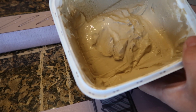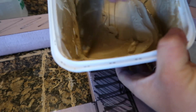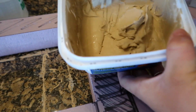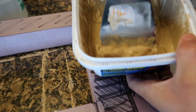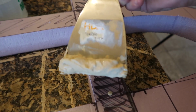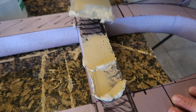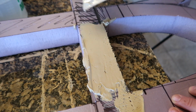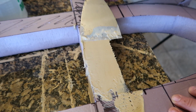Okay, so first off, a little bit of water in the tub. And then I just squish the stuff around. Okay, it's kind of a thick, creamy consistency. That's what it looks like right there. And then we're just going to squish it onto the window. And that's essentially how it's done. It's pretty easy. I'm going to put on a movie, probably The Holiday, and I will just work on this.